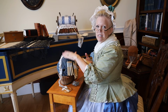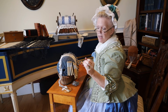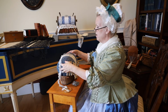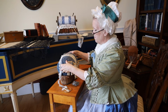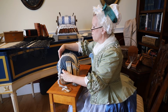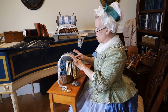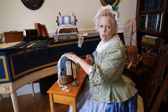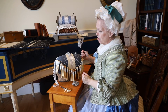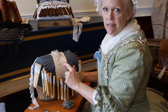Ipswich, Massachusetts was the place where the lace industry took hold. This is an example of a traditional Ipswich type pillow. It would have been filled with seagrass and wool, with an inner cover where it's filled, and an outer linen cover. Your pattern is done on parchment leather, lambskin, and drawn on in a type of ink. These patterns would be passed down generation to generation. Eventually, sometimes the ink would wear off, and all that would be left were dots.